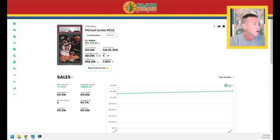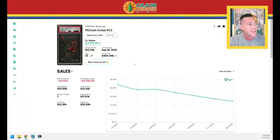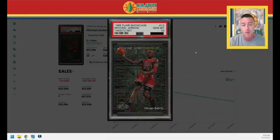The Gold Medallion's a pop 5, so it's the lowest pop out of these cards. The Big Men on Court's a pop 33. The Take It to the Net's a pop 33. All these cards are worth about 12 and change at the current time, approximately, based on the Card Ladder predicted value. If I had to choose between these four cards, I would take this Take It to the Net first for a couple of reasons. Number one, it's serial numbered, and for me, that always adds a little something to the table.